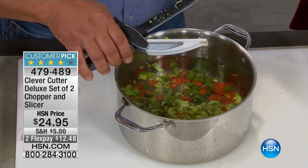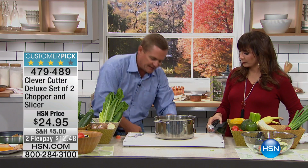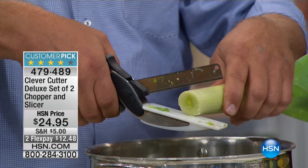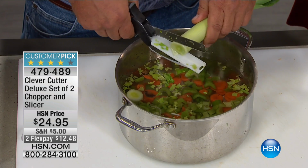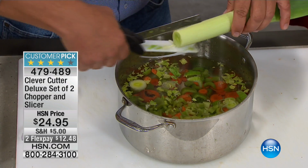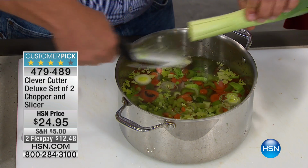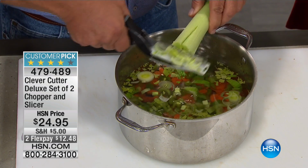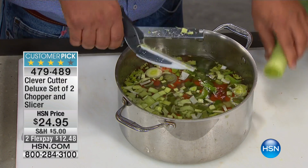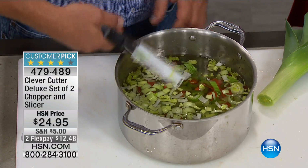And it literally will cut just about everything. Here, if you want to add some leeks to your salad, I'm going to take this down here. Snip the end off. That's so snip impressive. But look, all you do is give it a squeeze. Listen, if you can use a pair of scissors, you can use the Clever Cutter. If you want to dice this, watch how quick and easy this is. I'm going to make a slice this way. I'm going to make another slice this way. Oh, that's smart. Now you're dicing, okay? So for leeks, if you like leeks, they take forever to do with a knife on a cutting board. Now you can do it right in the soup pot.